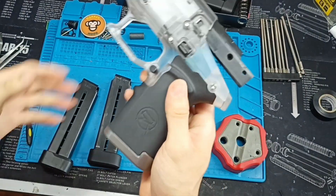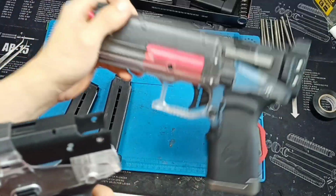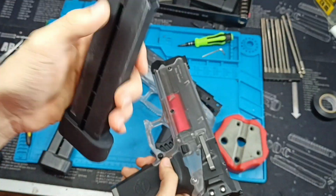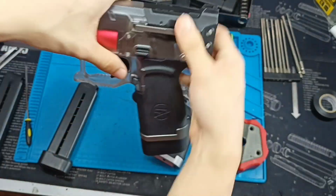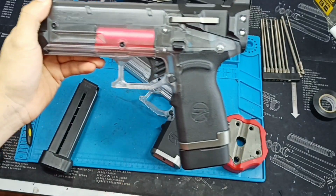And the issue is actually pretty simple. I'm going to demonstrate how I fix this, and then this will be able to use the aluminum CNC magazine with the weaker follower spring as well, which right now it doesn't. So let me just disassemble this thing really quick.